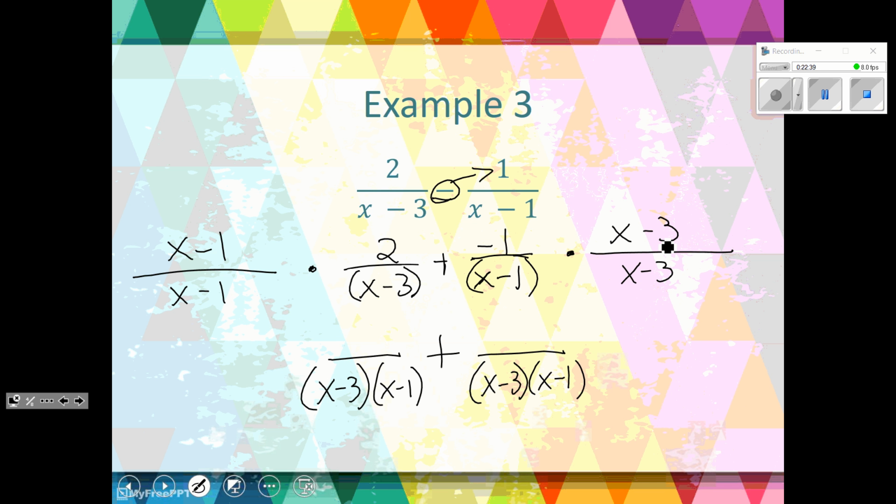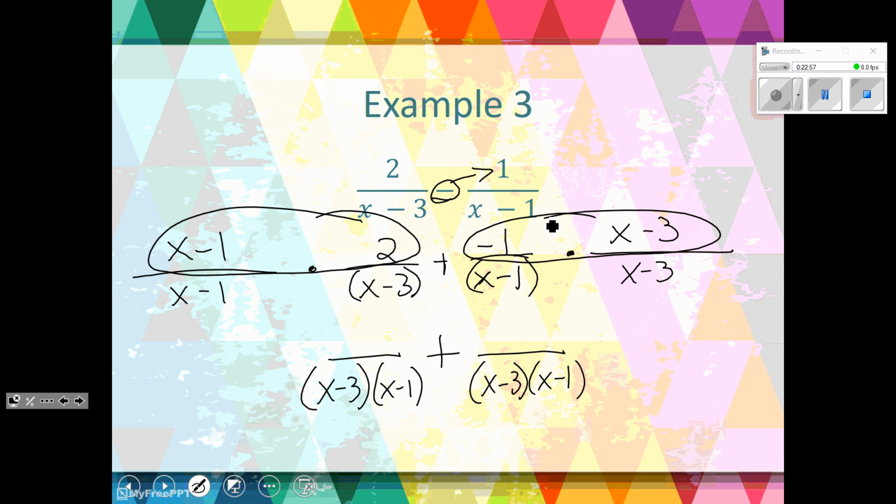Okay. My question is now, can I cancel that out? Can I start canceling now? No. When do we cancel? At the end. We got to work the problem first before we cancel. So I need to go ahead and multiply these and change my numerators. Okay? I need to fix the numerator.